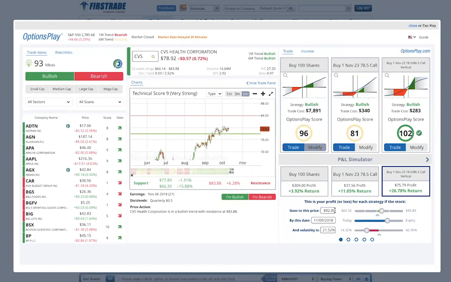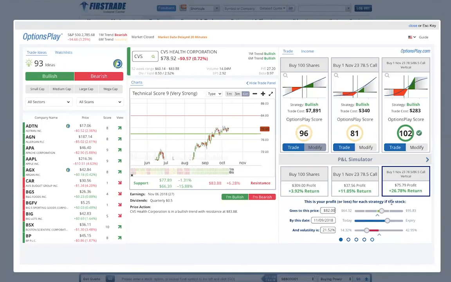But what's more important is that if you only thought it's going to go to 82, that's going to help you decide that probably none of these strategies is best suited for you. That's really the goal of options play. It's not necessarily for you to place an options trade, but more importantly, making sure you understand what your potential rewards are so that you can decide either to trade it or not trade it.